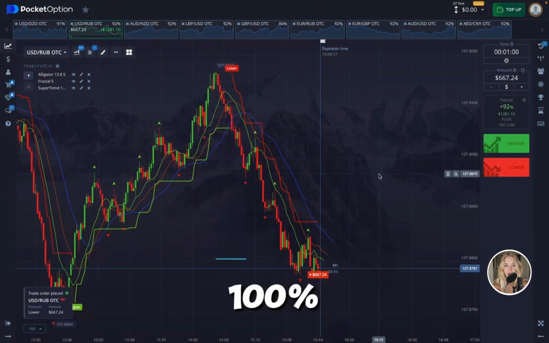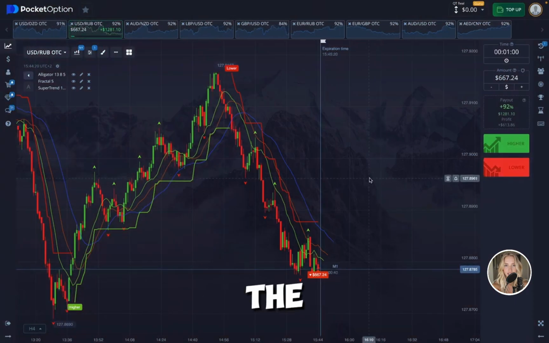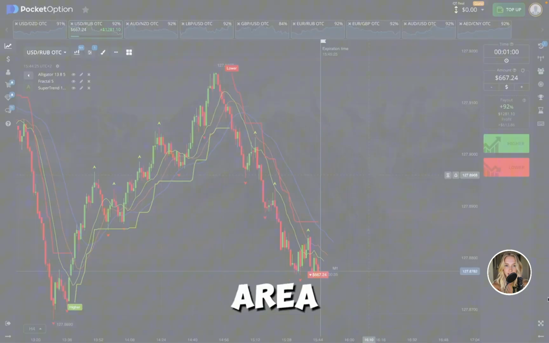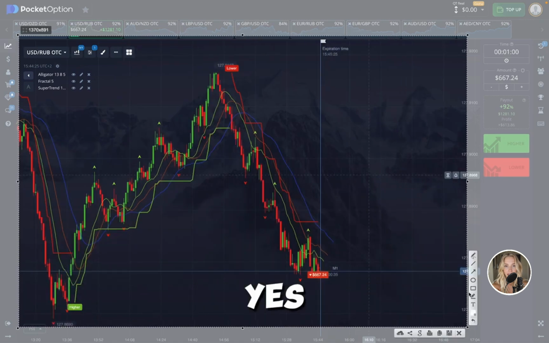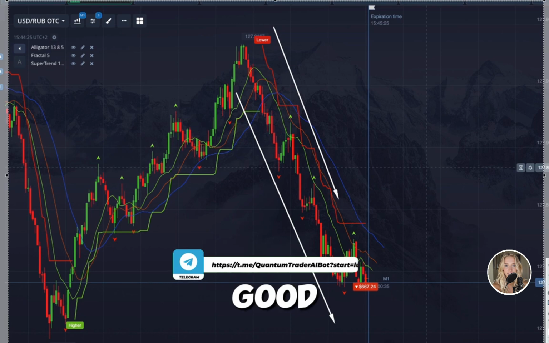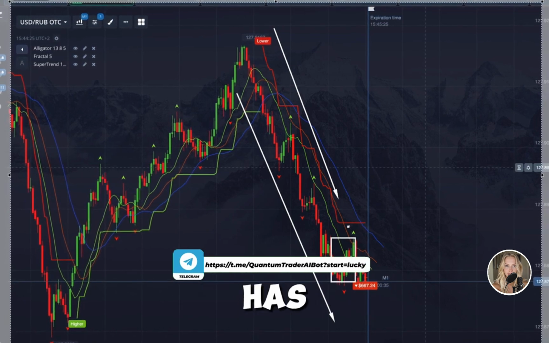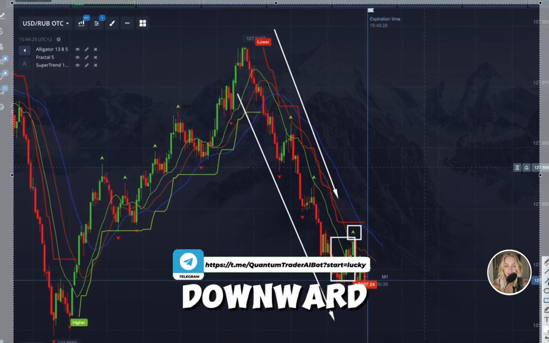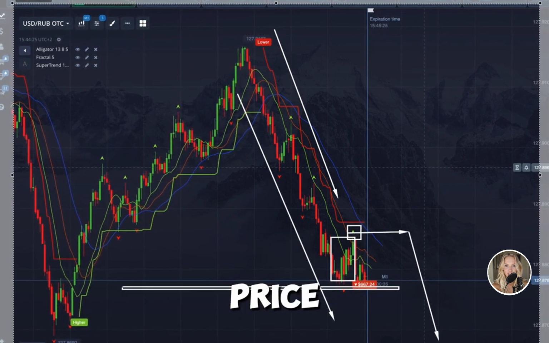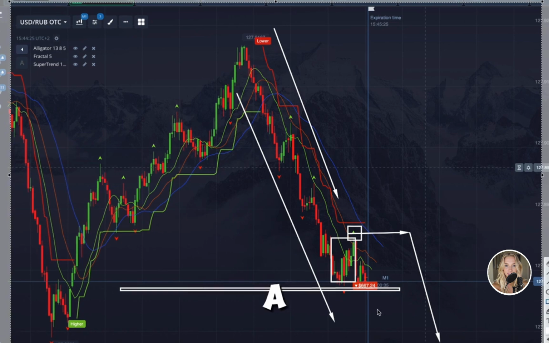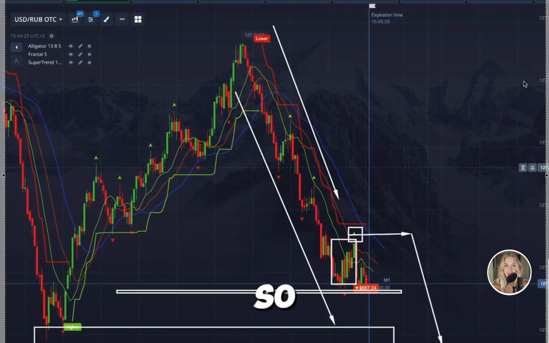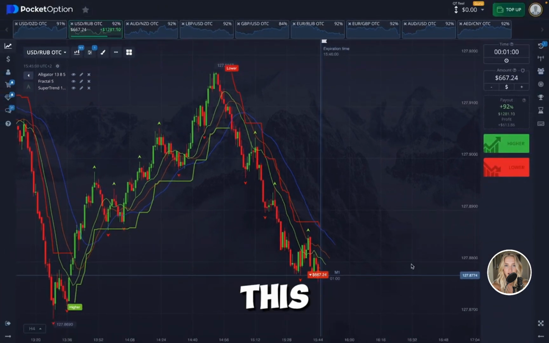And here, a 100% position will be opened on the downside. Quite a good entry point. Let's highlight the working area. In general, we understand that we have a trend now, with a downward movement. There was a good pullback, a structural high has been formed, and then we have a downward trend again. We see that the previous structural high is a few price levels lower, and also the global low is a few price levels lower, so I think the price is going to go towards this level.